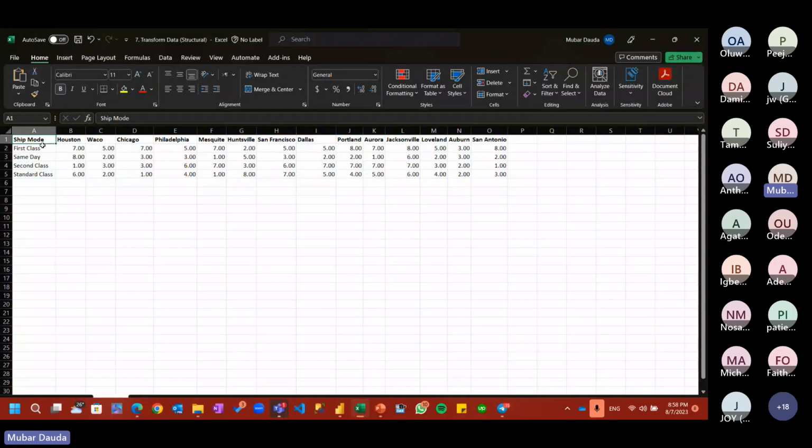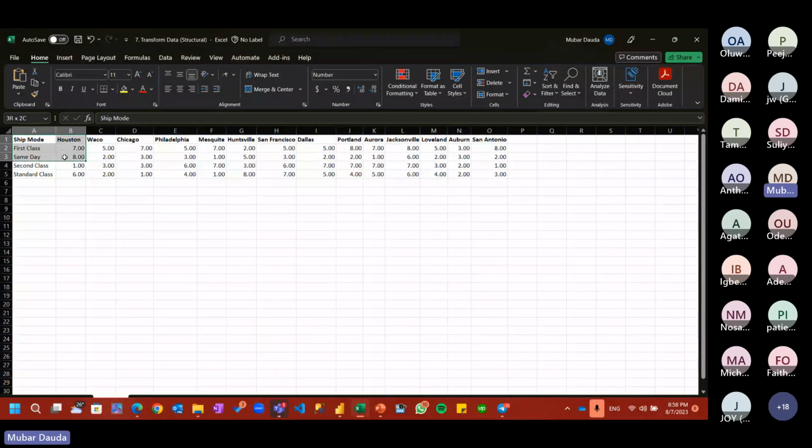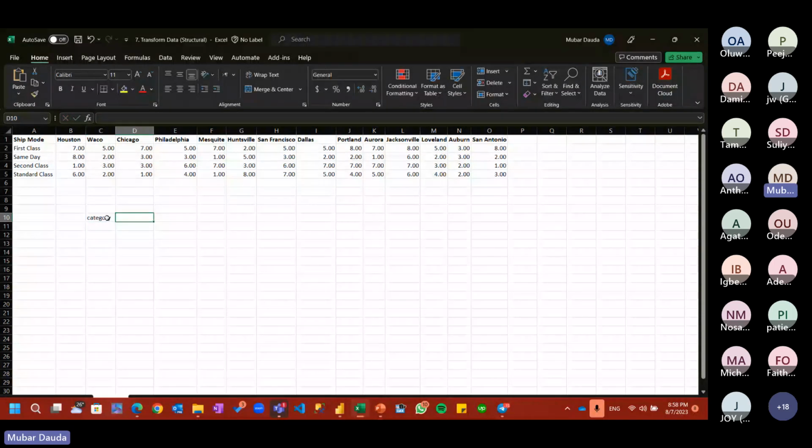This is the pivoted data. So the pivoted data means you have your, okay, let's say, let me create something. Let me say category. Let me create something here in Excel. And I'll say for this month, January 2023. So you can see that now, February 2023.